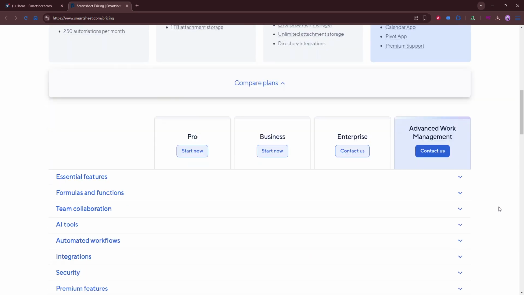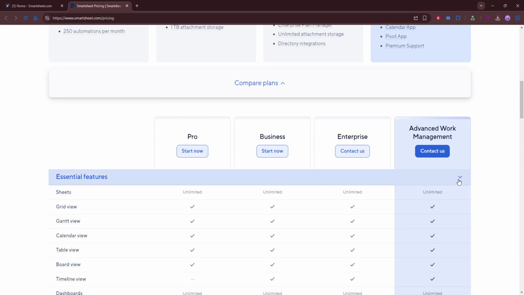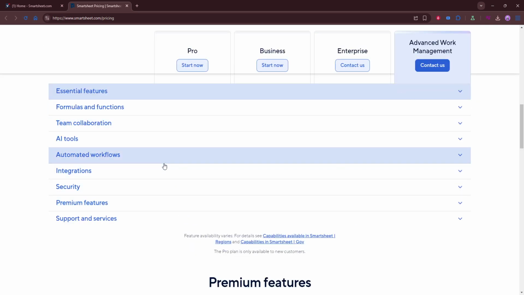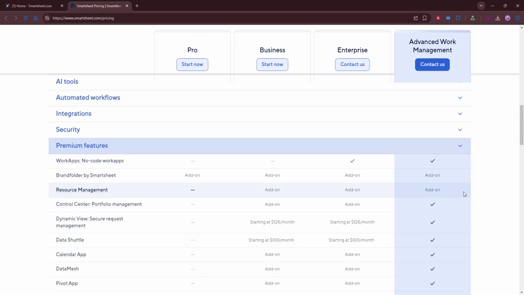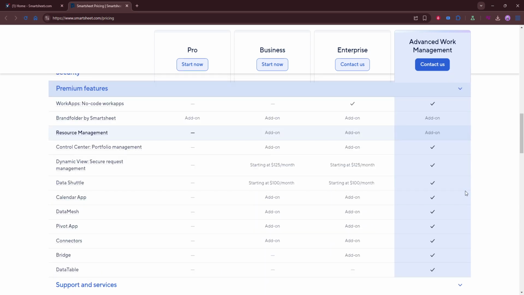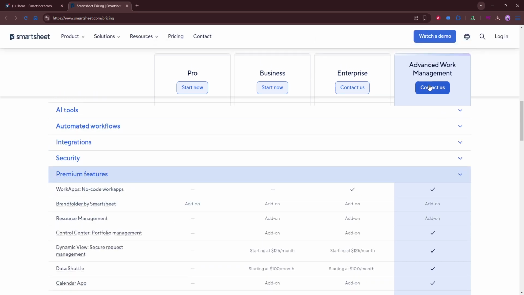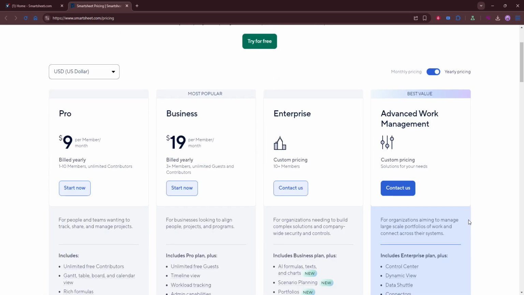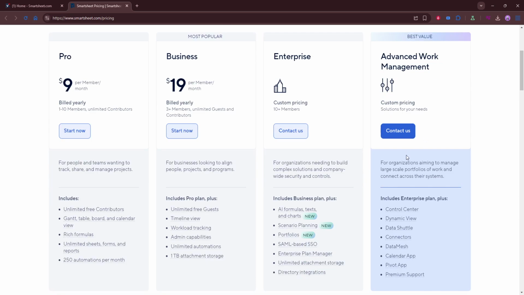That usually means pricing depends on factors like team size, business needs, and how the product will be used across your organization. If pricing requires a quote, the next step is to contact Smartsheet Sales. When you do that, be clear and specific about what your team actually needs. Explain how many people will be using the platform, what kind of projects you manage, and whether you're trying to standardize processes across multiple projects or departments. The more context you provide, the easier it will be for the sales team to give you useful pricing information and recommend the right setup.